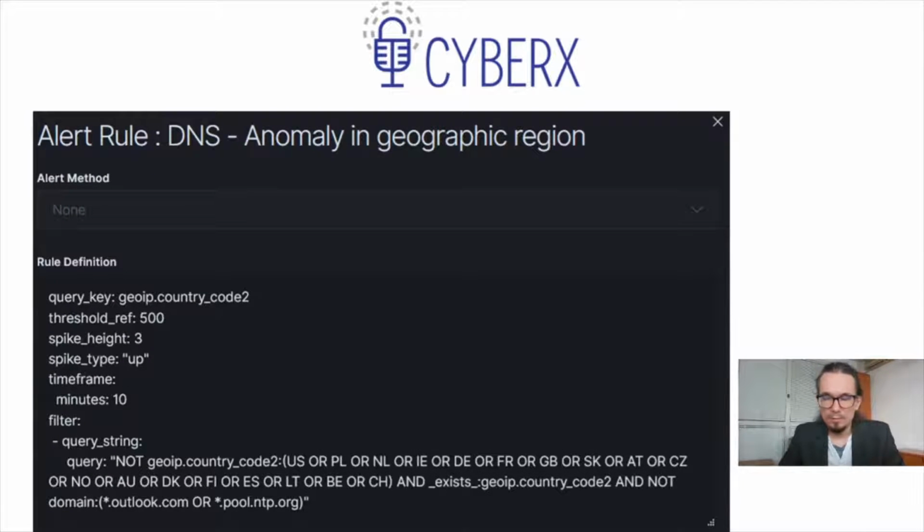Here we have an example of DNS anomaly. This is again a little more complicated, where we are again creating the baseline for the alerting rule. We are excluding the countries that we are familiar with, that we know, and we only look at those countries that maybe we don't monitor very well, or we don't exchange as much information with. So the network traffic, or the business with them, is at a relatively low level.